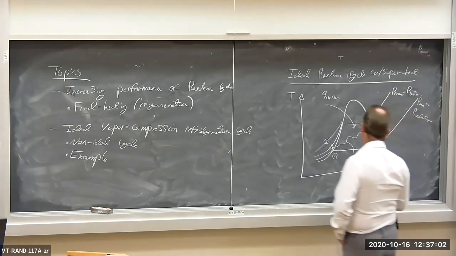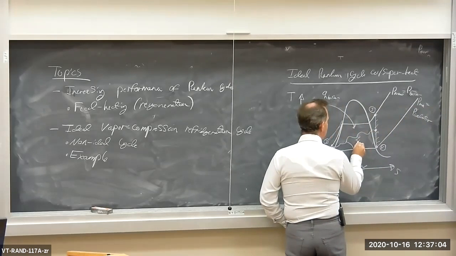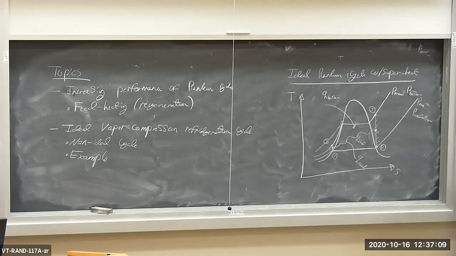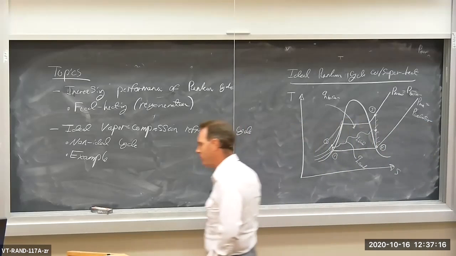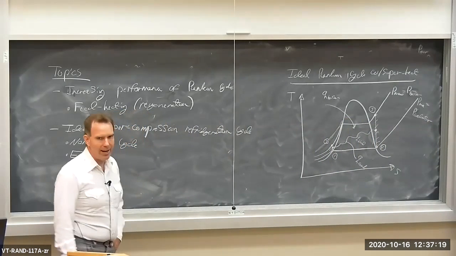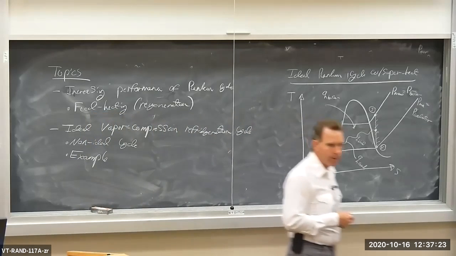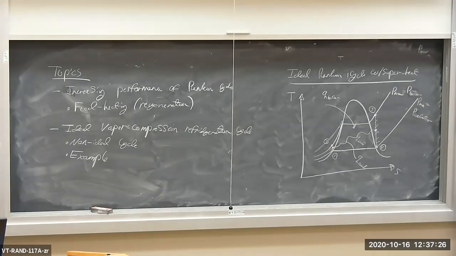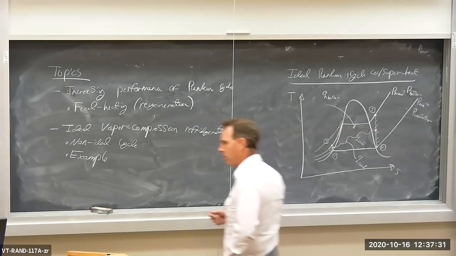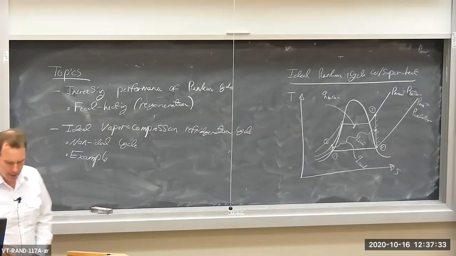So the idea is to take some heat, Q bleed. Let's bleed away some heat, some energy from the high temperature side and funnel it back to the low temperature side in the hope that we can improve the efficiency of our Rankine cycle. Okay, so that's the idea. It's similar to the idea of regeneration in a regenerator for a Brayton cycle. Similar idea here. So let me show you how that's implemented in the Rankine cycle.